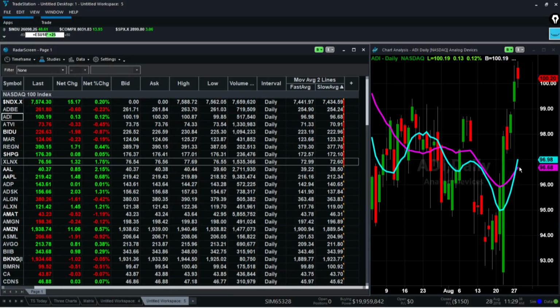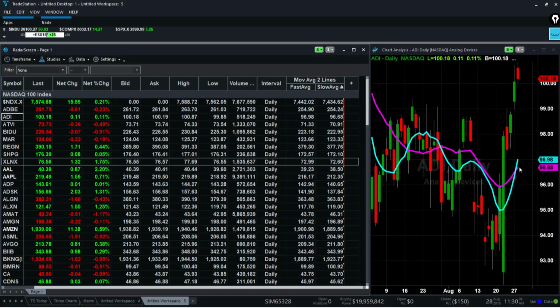RadarScreen is a real-time scanner, and it's a great feature if you're looking for specific events, such as a crossover, or something maybe unique, like a calculation that you're creating, and you can use our programming language to put that into RadarScreen as well. So the possibilities are endless. I just wanted to squeeze in this functionality because I think scanning is a great tool if you're looking for trading opportunities across the different markets.